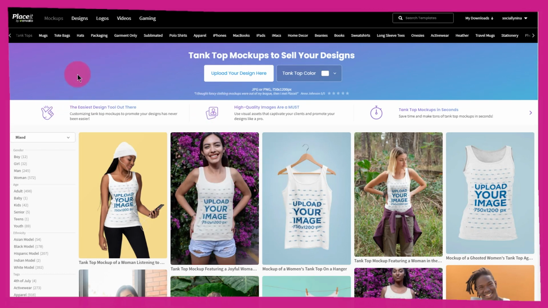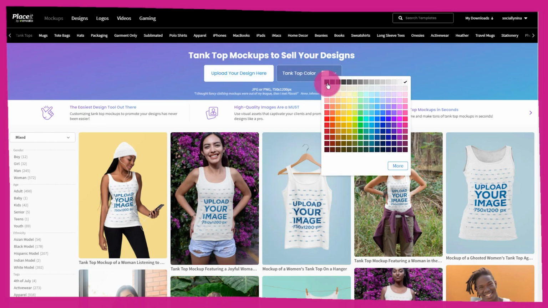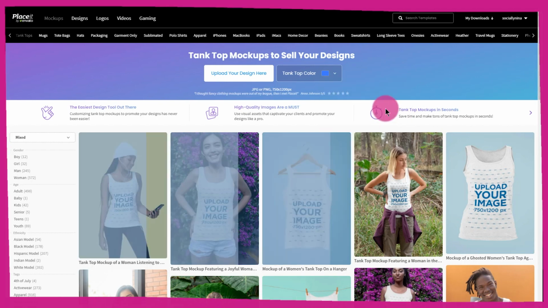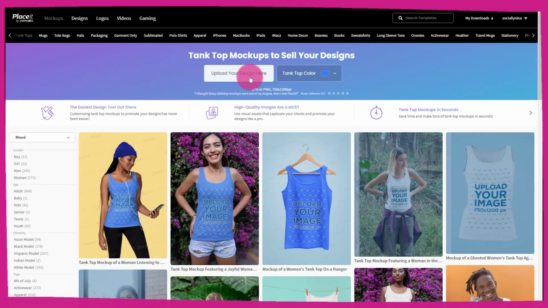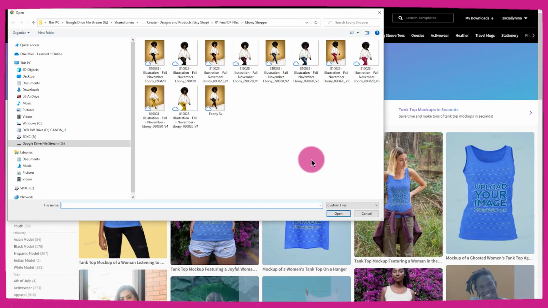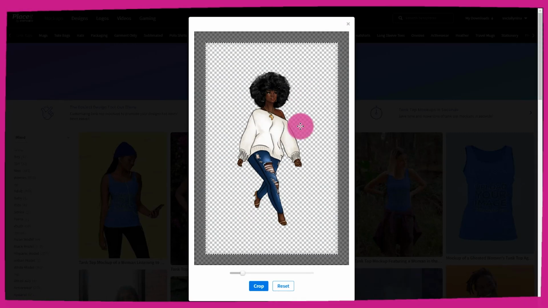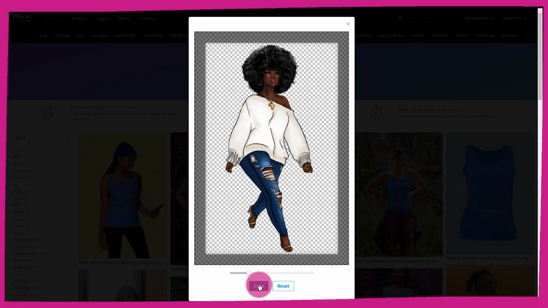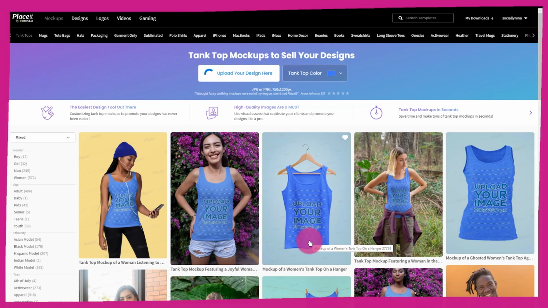But what I love about selecting a section is notice I can upload my design, select the color. So maybe, I would never do this, I would leave them white, but let's do blue, right? Next thing I'm gonna do is upload my design. So notice that is changing the shirts to blue. So if you have your colors for your brand, you can decide on what color you want the actual shirts on. So I uploaded my design. Again, I'll go through this a little bit slower in the next video as we go through how to create these designs. This is just one of your tips, tricks that I use to save time.